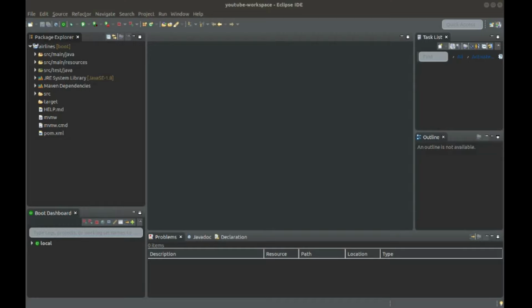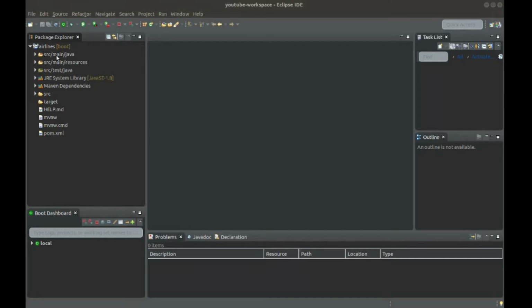All right, welcome to this lesson. In this lesson, we will be starting our Java programming. We will be creating our models in this lesson. But before we get started, I want to take a look around this project really quickly just to get you familiar with the layout and where everything is.